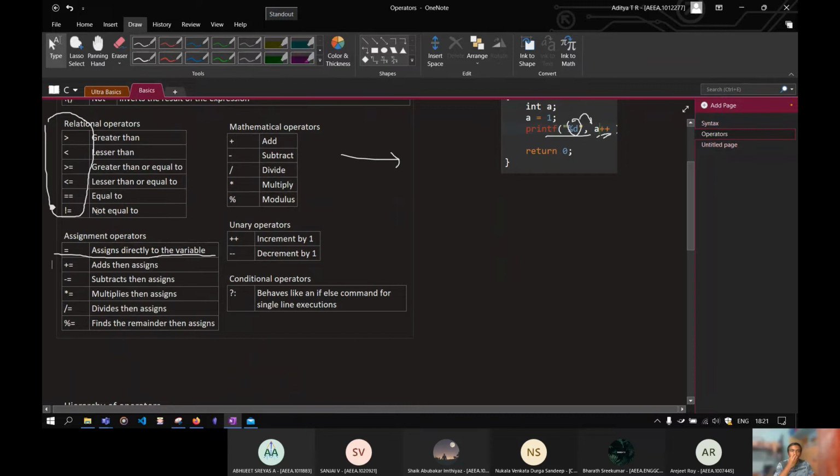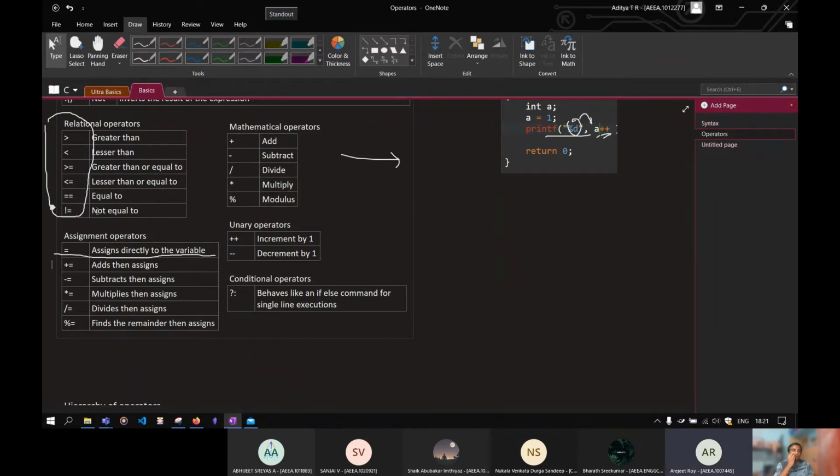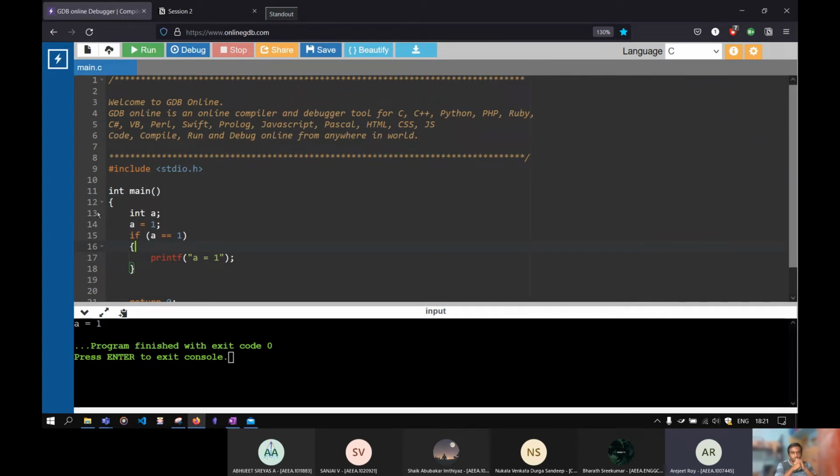Any doubts? I had another thing in mind. Suppose we are multiplying. Suppose I put printf plus plus a into plus plus a. Will it work? I don't know. I haven't tried it yet. We'll see.